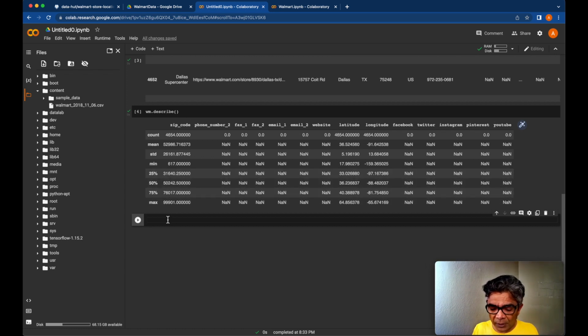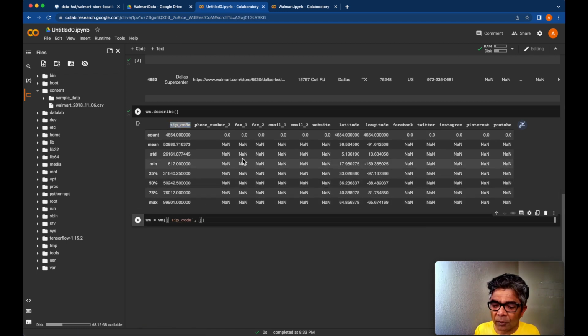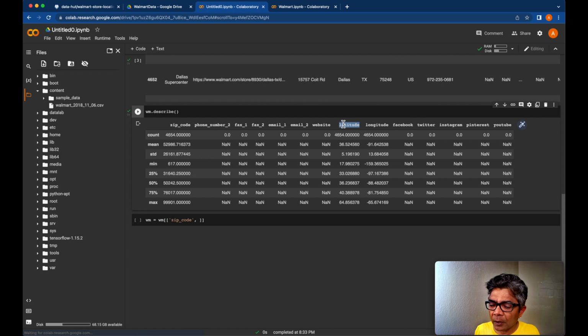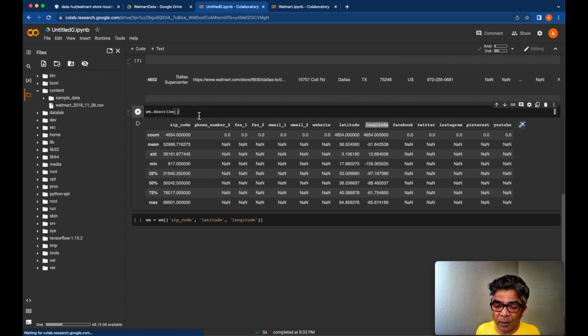So we can actually create a subset of this data set. Walmart equals the Walmart filtered data set. We are interested in zip code, and also latitude and longitude. Remember, there are several other fields which are object or string types that are not listed in this describe.